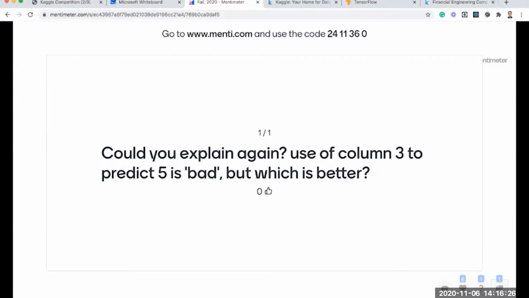Using column 5 to predict 5 is bad, but which is better? I did not say that. What I'm going to say is this.